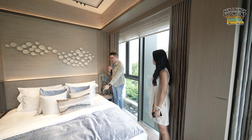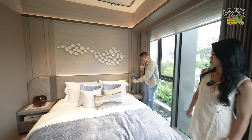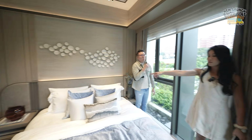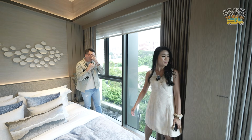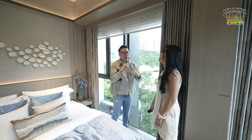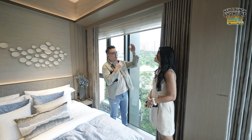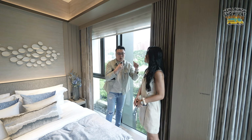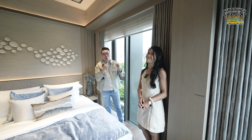Lots of walking space. This is a king size bed. A big bedside table there as well, smaller ones right over here. But you still can walk very comfortably. So there's quite a fair bit of units that's still available for this particular unit, level 18 all the way to 31. Yeah. So these are all the 4-bedder units in stack number 115.